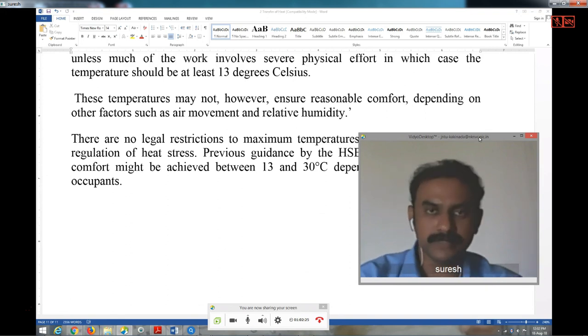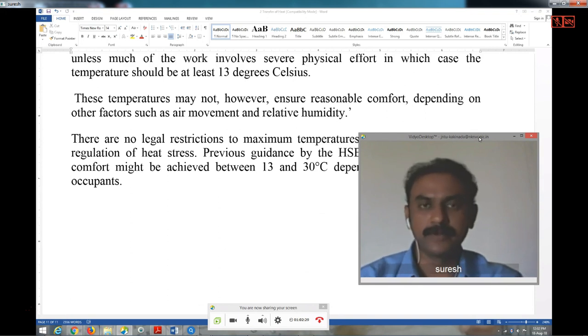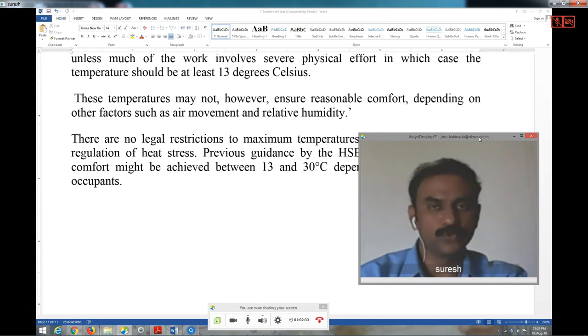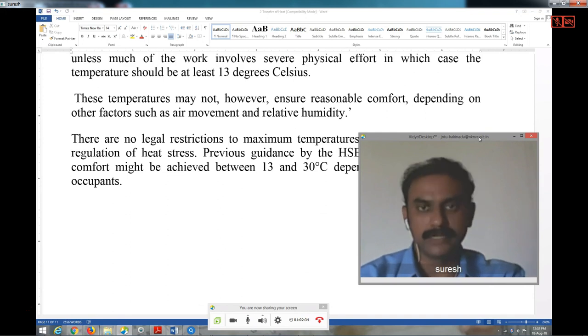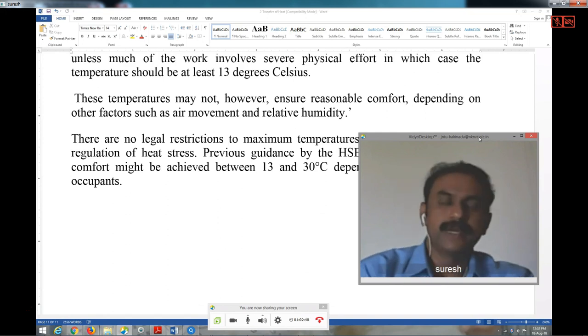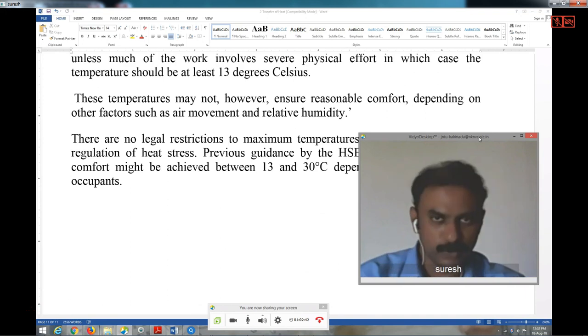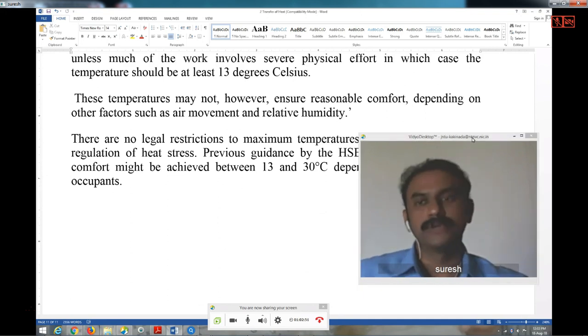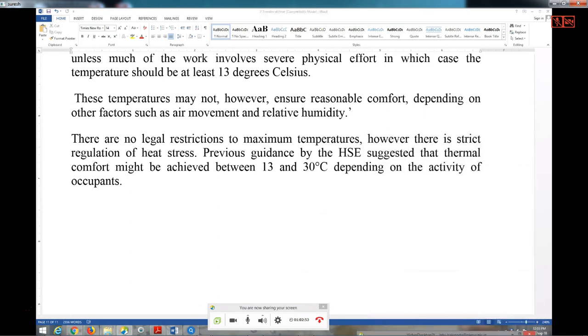Because of a particular survey done in Denmark, they have taken the minimum temperature that keeps us happy to work, that is 16 degrees centigrade. If physical work is going on, then we can keep a lower minimum. And for human comfort, the maximum temperature should not cross 30 degrees centigrade. So this is what we are trying to use for our heat energy transfer and heat rate. These are the things which we can see.